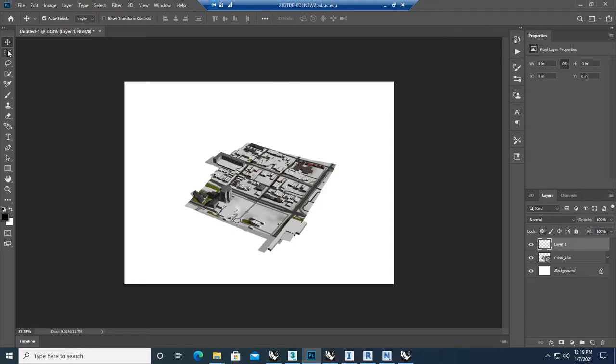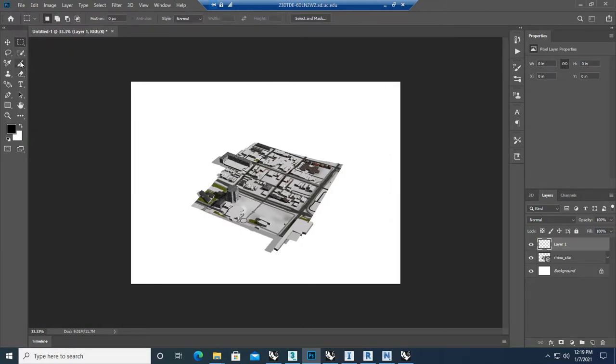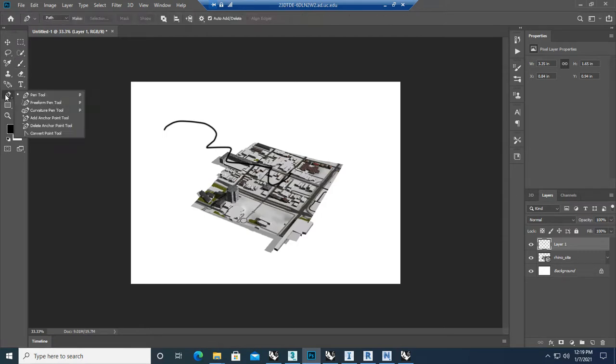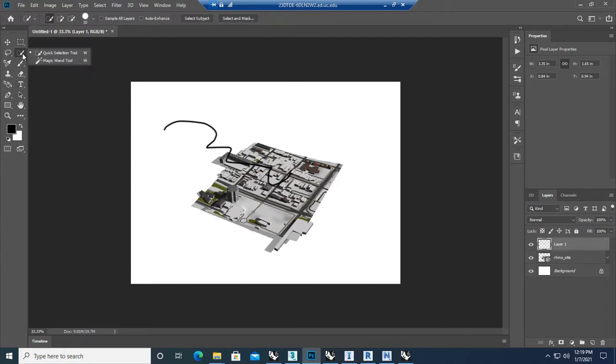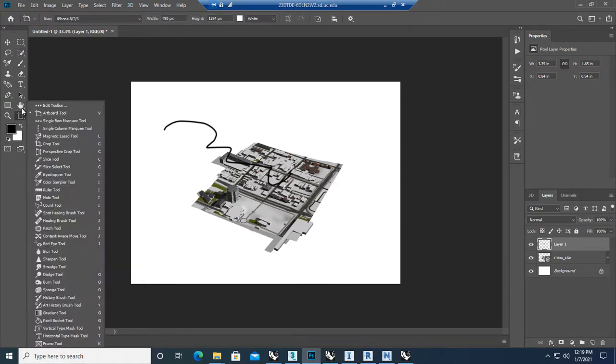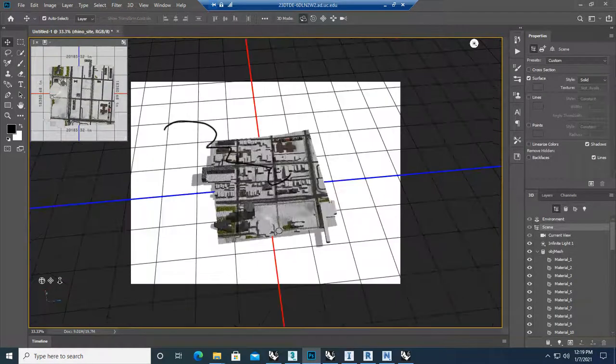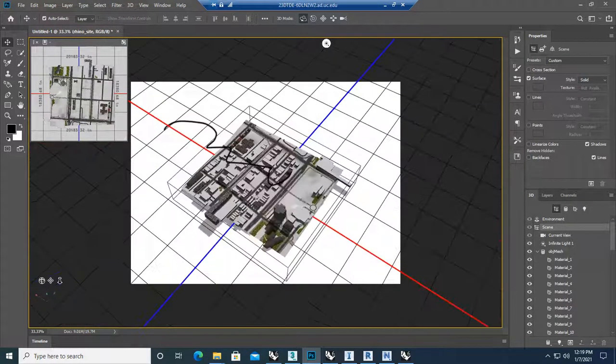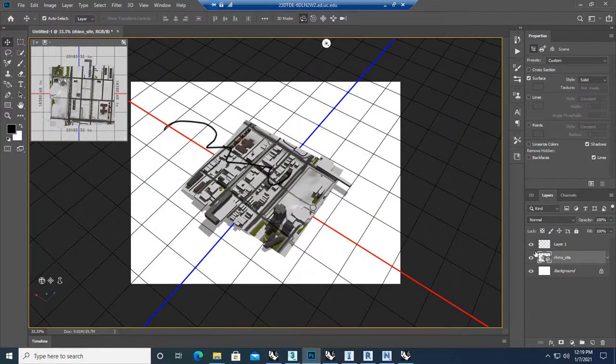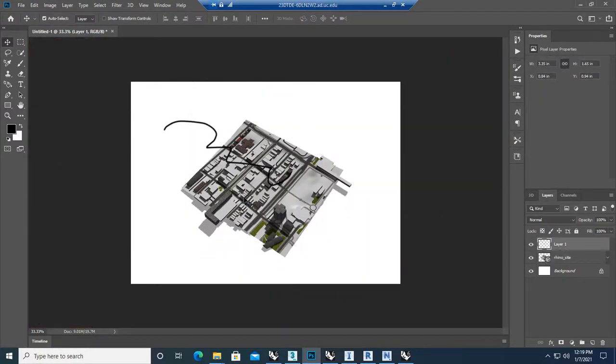The nice thing about this is you can easily draw things directly here. All right, so this is kind of like a drawing board, and you can draw things, for example, like a straight line. Again, I'm not going to cover Photoshop here in an extensive way, but there's a bunch of tools available. You can change color, you can draw stuff. Okay, and also you can always go back to the 3D layer. You can change the view, change the angle. Once you go back, you can see that will be captured. Right?